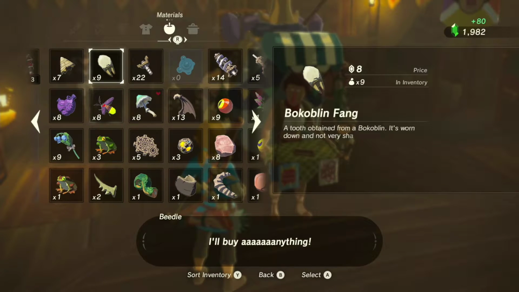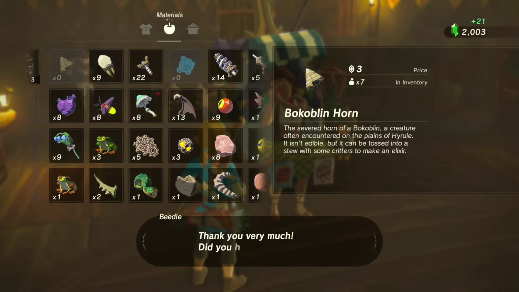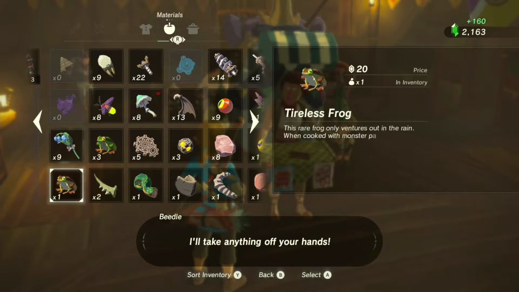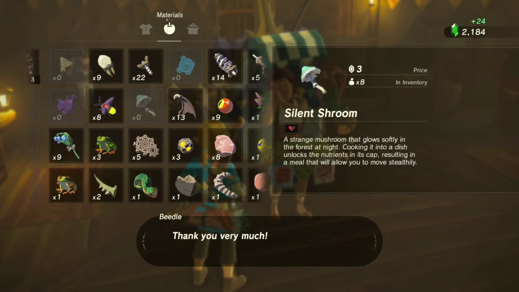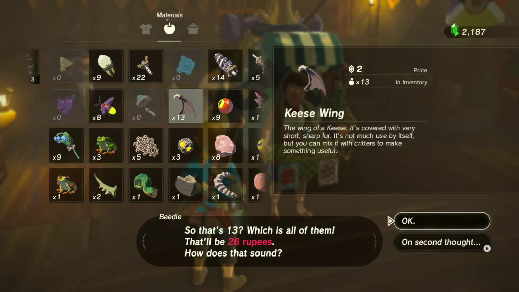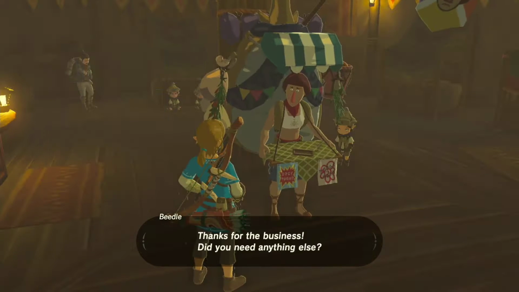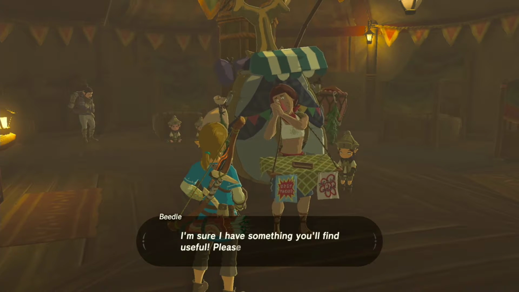Let's see. Okay, this one. All of them. Yay! Wow! Nice. And all of them. Not gonna need them. Yay! All of them. Wow! Okay, it's enough. Oh wait. Yeah. Let's see if I can buy something.